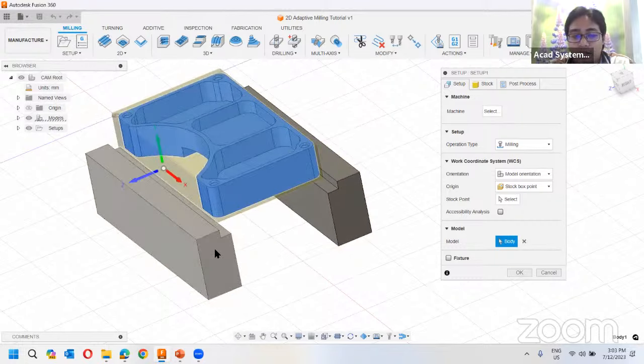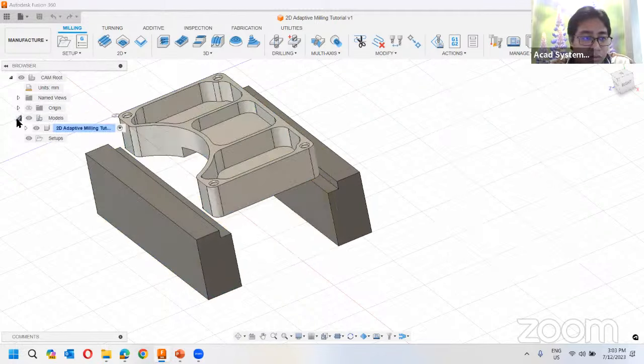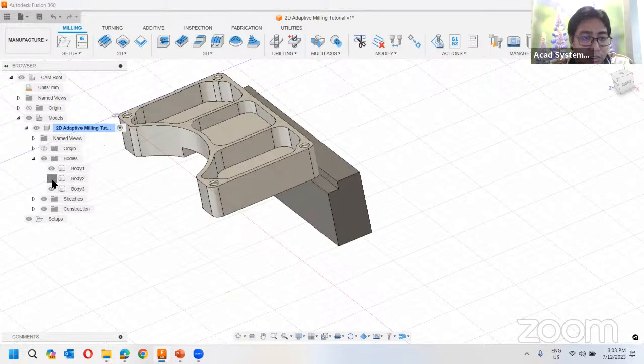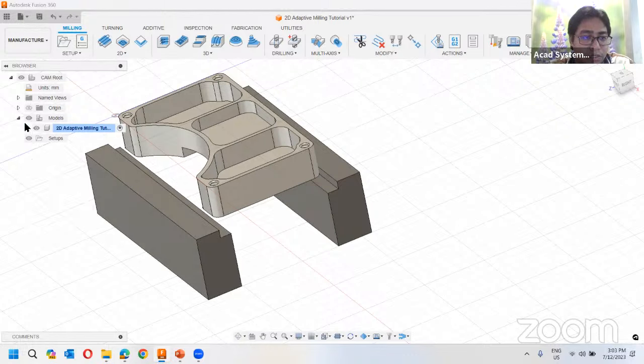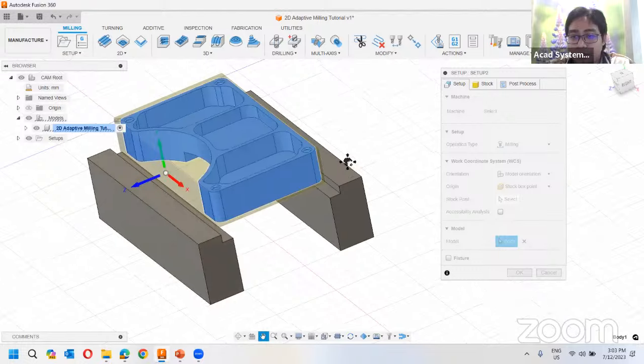If I have others, I can select them and it will include those as well. Or you can also go into the model here and turn off the bodies not required. But for this case, I'm just going to leave it on. On the setup here, I'm going to select the model, which is this one.